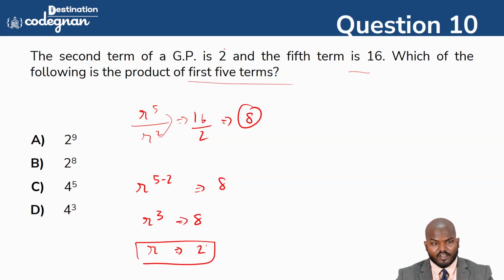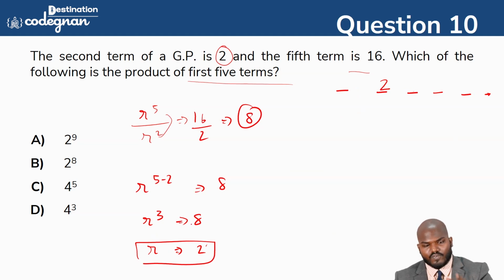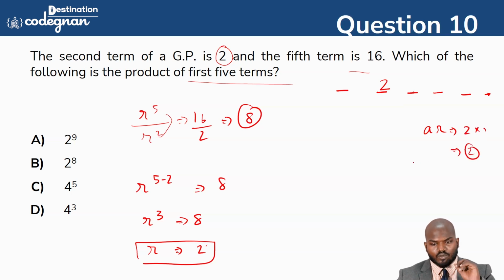They are saying that for the second term of the GP, we have 5 terms here: 1, 2, 3, 4, 5. In the 5 terms, the second term, they are clearly saying, is 2. So you see this one, guys, there is r. Definitely a should be 1. Then only it is possible: a times r, 1 times 2, will give you the value 2, so a is equal to 1 here.